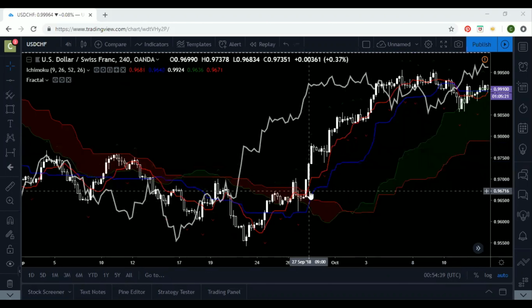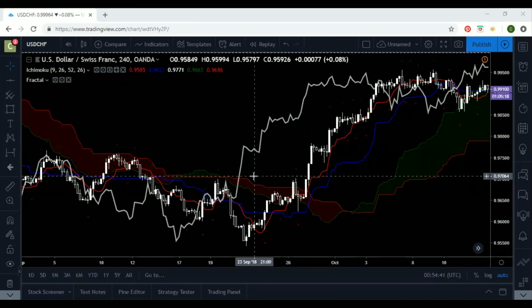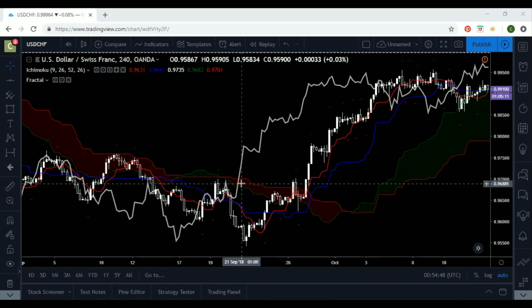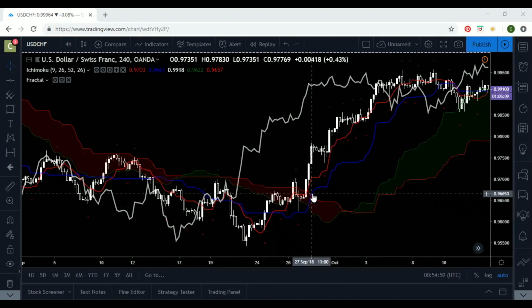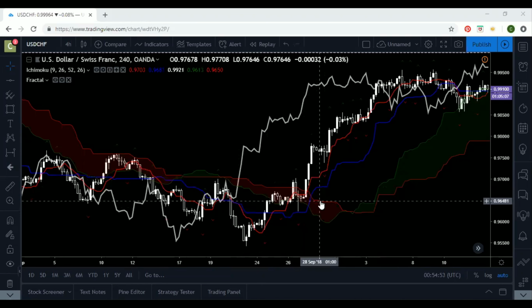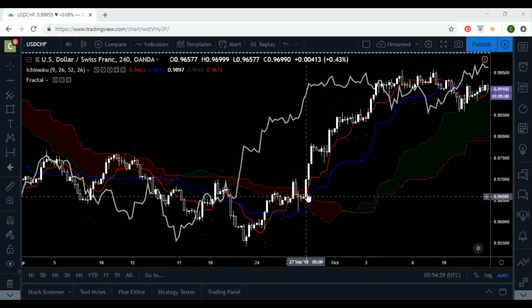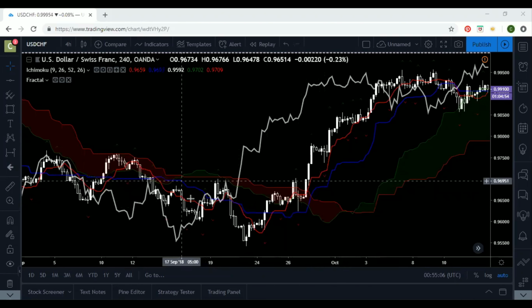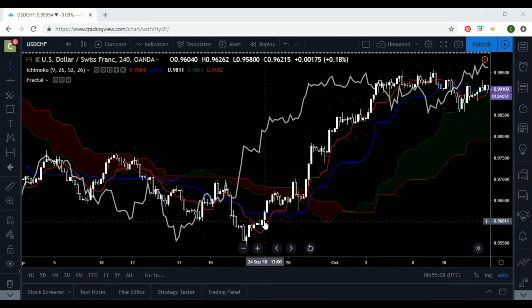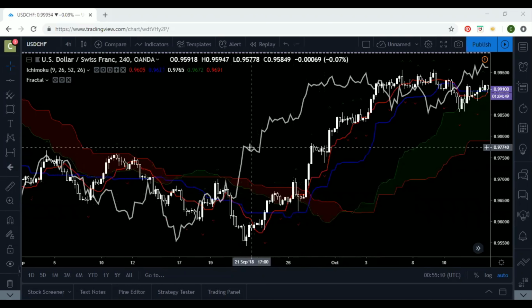But as you guys know, I want to do a simple strategy with Ichimoku for a basic understanding of the cloud. It's just a simple strategy for beginners. So what it entails is two things that you need to look out for. You first need to find where is price related to the cloud. Has it broken the cloud? Is it in the cloud? Where is it at? And then the second component you need to look for is Chikou span.